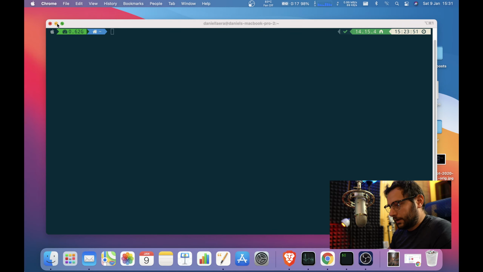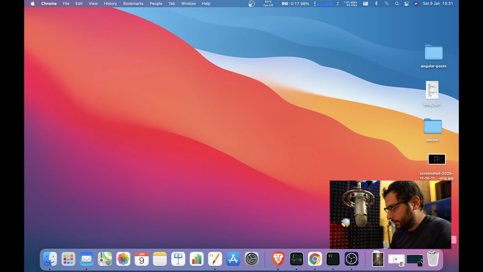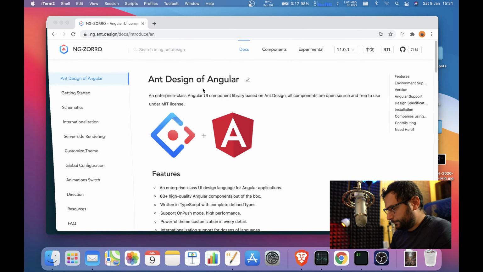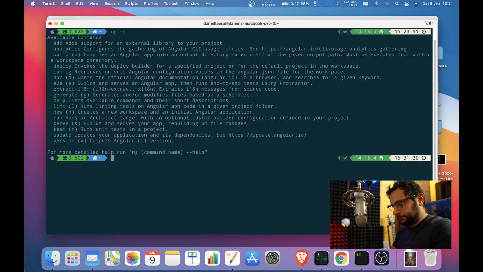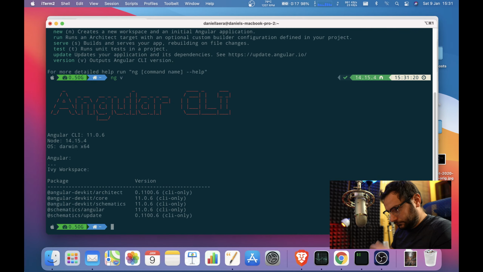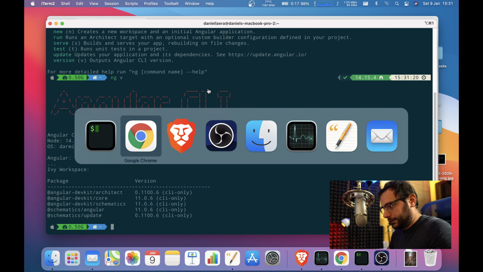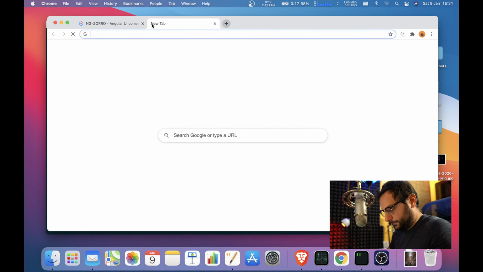Okay, what actually do I have here? Because I want to create a new project. It should be the latest version of Angular CLI actually, 11.0.6. Let's check this one.